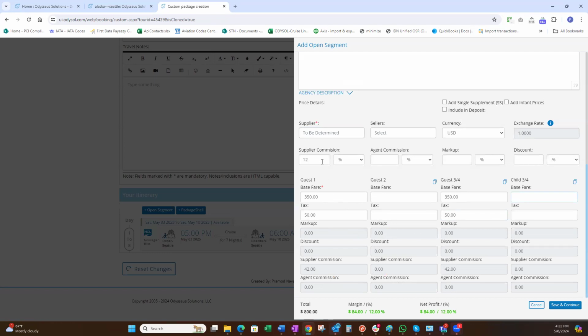Okay. If you want, you can add commission or you can choose not to. So let's say if I get 10% commission and I'm giving away 5% to the agent, I can do that. If I want to add my own markup because there is no commission, I can also add a markup here instead. So let's say I add a $5 markup. Okay, so now you can see there's a markup, and then save. So the prices are saved. This is the profit. Save and continue.